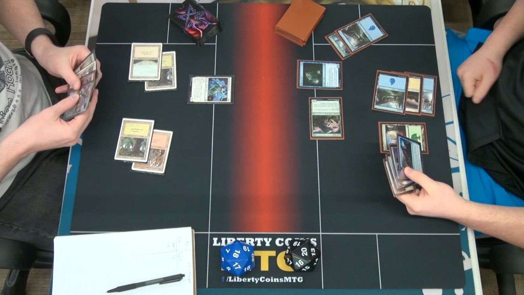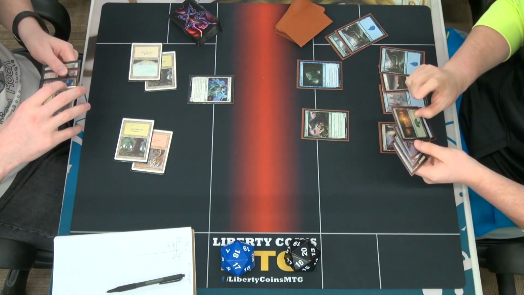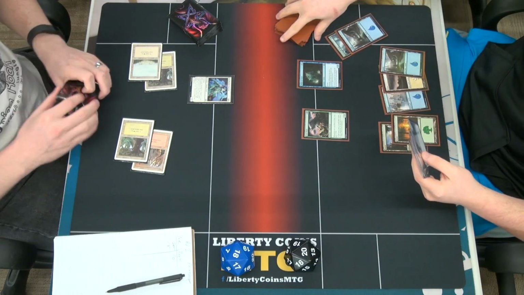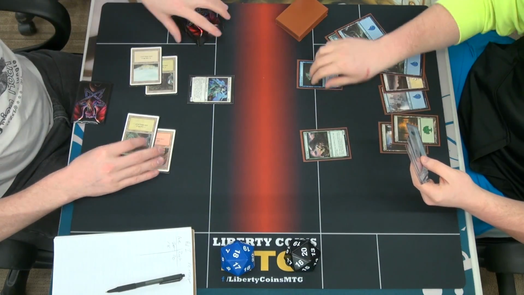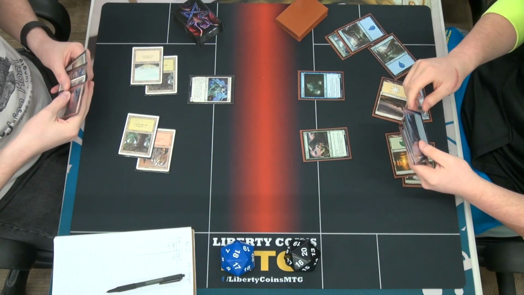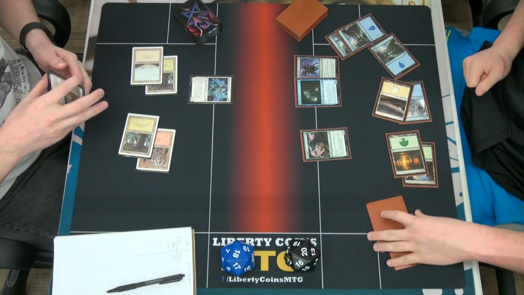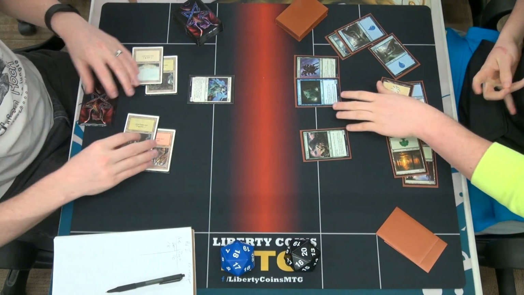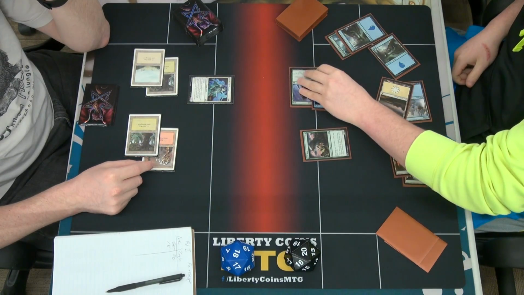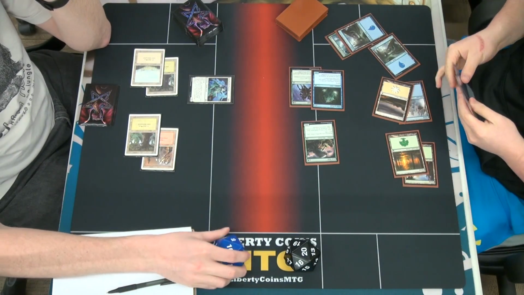Go ahead. Draw. First. 1, 2, 3, 4. Equestrian Skill. These two. Plus 3, plus 3. Okay. If it's human, it has trample. Yeah. Prowess. Yep. Swing for 6, 7, 8. Take 8. Go to 10.